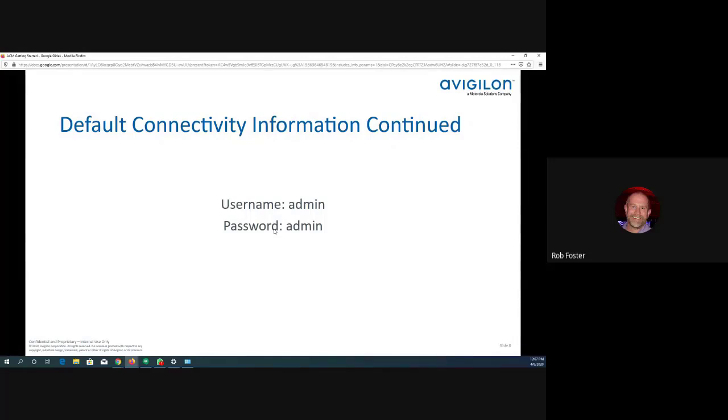If you forget the password, you're going to have a very bad day. It is not an easy process to reset the default password. It's going to require you to contact tech support. It's going to require you to get an old modem cable to hook up to your laptop. It's going to be a bad day. So I know this is kind of a trivial matter, but when you do set the password, make sure you remember it, or at least set it back to default until you're ready to turn it over to the customer.